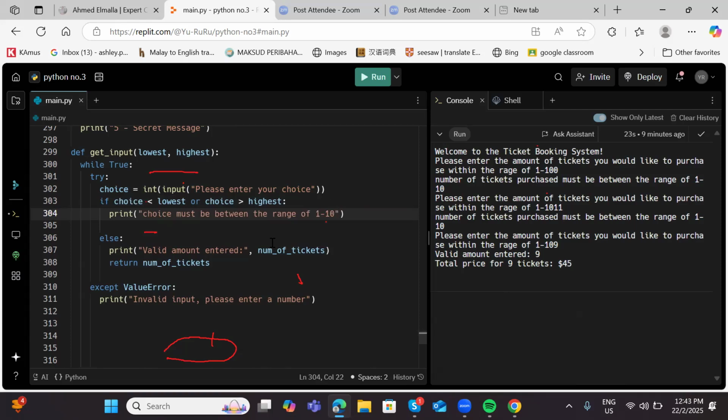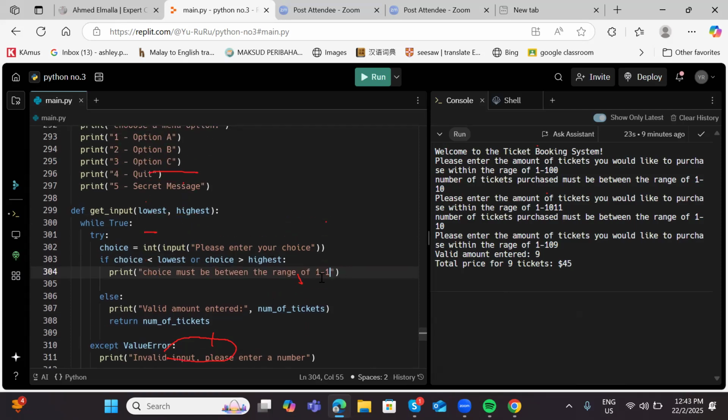Numbers or choices have to be between, numbers should be between 1 and 10, or lowest and highest, whatever. Okay.